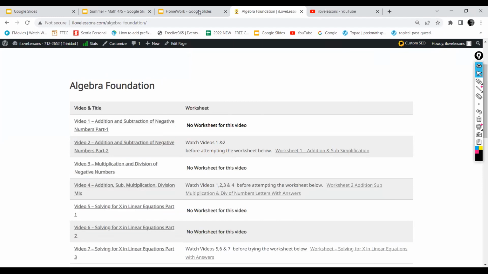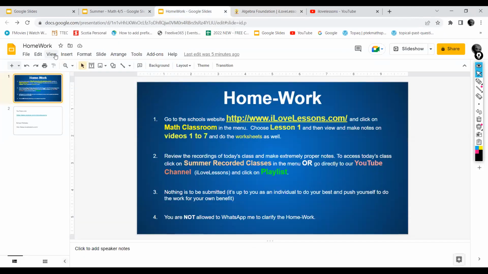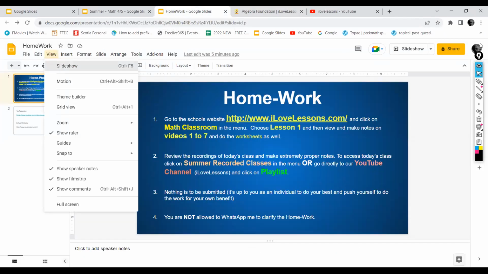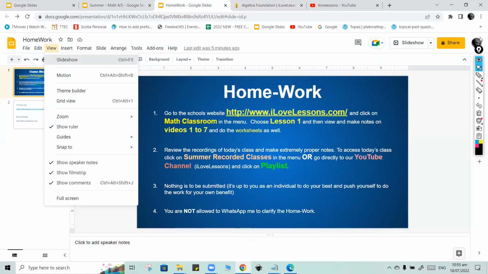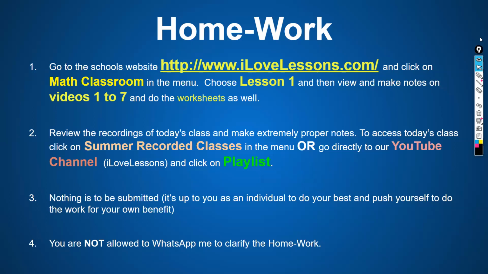And I'm going to show you a summary of the homework here. So for those of you all who want to take a screenshot of the homework, take a screenshot so you don't forget everything that I just said. And I will send back the links just now. Let me just finish this little explanation. I will send back the links to everyone. Screenshot it. Make sure you understand what the homework is.